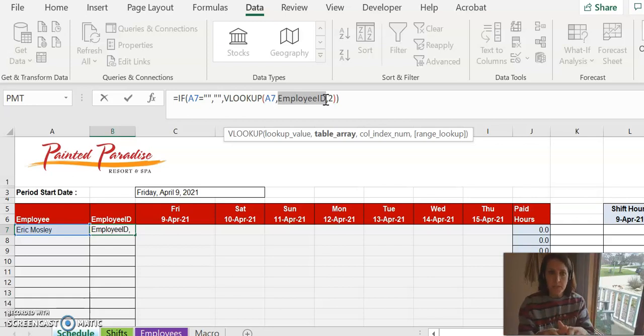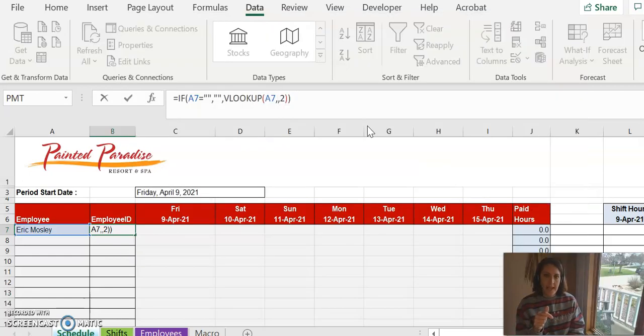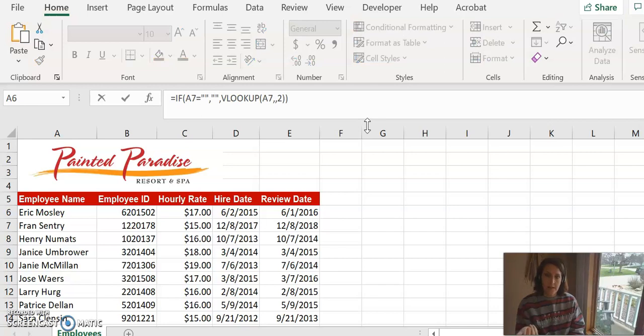So here in my formula, I'm going to delete that reference where it says Employee ID. There's going to be nothing between those commas right now. All right, now my mouse is blinking between the two commas. It's ready. I need to go back to the other Excel file, the one called Hotel Employee. On my keyboard, I'm going to press and hold Alt-Tab. That's going to flip me back to Hotel Employee.